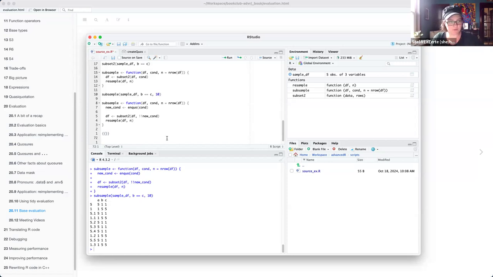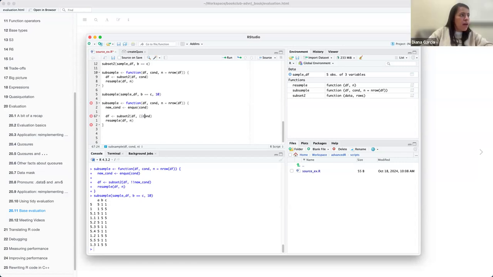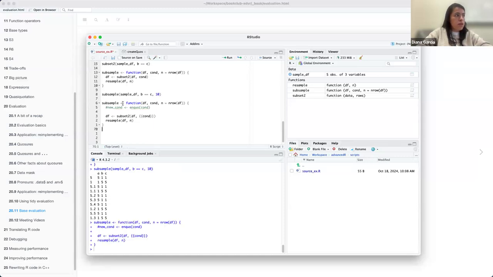So do you want to try the subsample function there and just put curly bracket around new condition? Right. I did use this. It's all coming back to me now, but it's just been a while. So I wouldn't need to create the. Yeah, it would just be condition and bang bang. Oh, sorry. Curly bracket. So without spacing, let's try. And I don't think the spacing matters. In R, it's always a matter of style unless you're changing the operator. Okay, so I wouldn't need to quote it and then unquote it. So I will be able to just say send that.